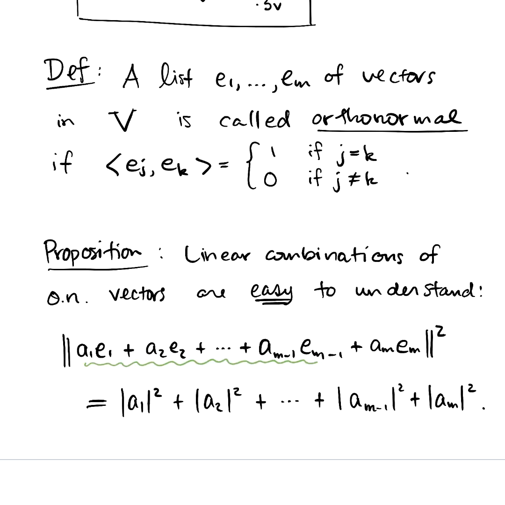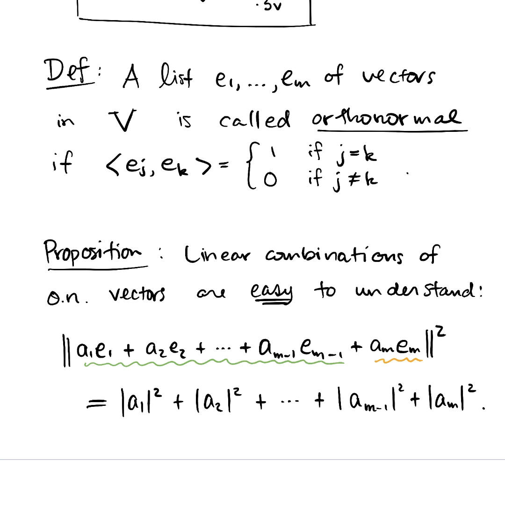look at the first m minus 1 of those in the linear combination, plus the last one. So what you have there is the norm squared of green plus orange. But green and orange are orthogonal. So by the Pythagorean theorem, the norm squared of green and orange is norm squared green plus norm squared orange. And then you do that again on norm squared green, and you break it down until you just have the norms of all the individual pieces.